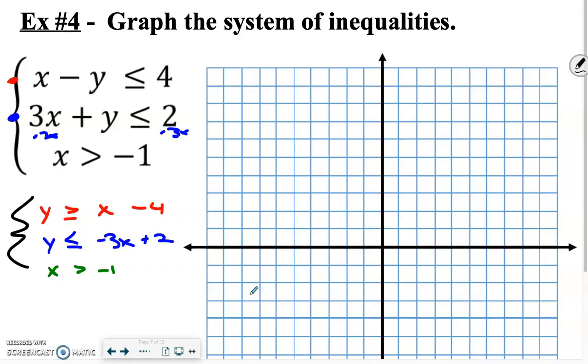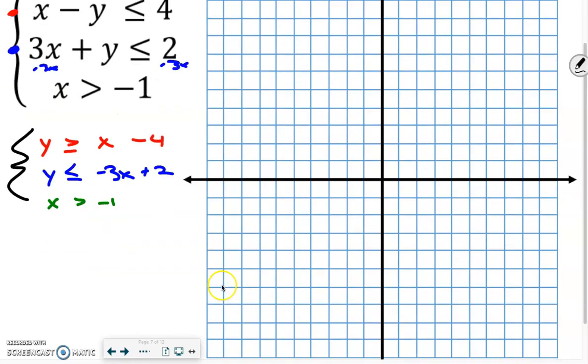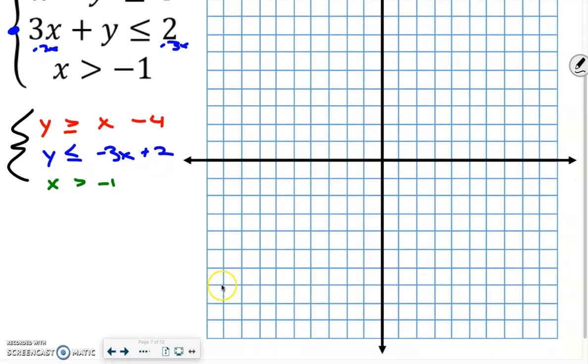So I should be a little bit more clear on this. What we just did, putting that into graphable form, did we have to do that? Was that mandatory? No. Because these are all linear, we could have graphed them using the x-intercept and y-intercept. You could easily draw in these graphs. I think most of us feel most confident with slope-intercept form. But here we are. Let's go ahead and give this a shot.